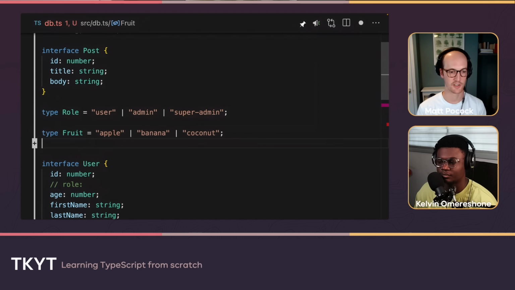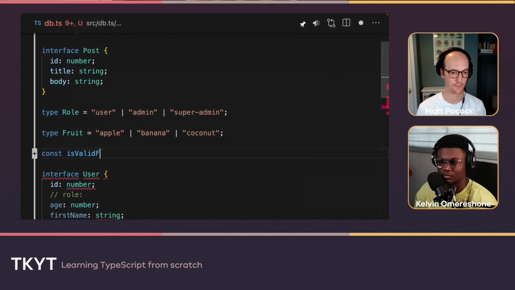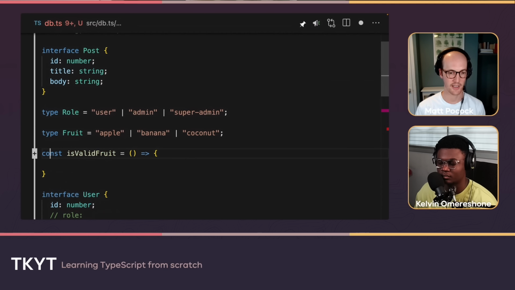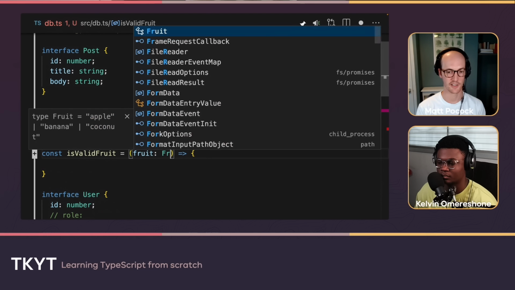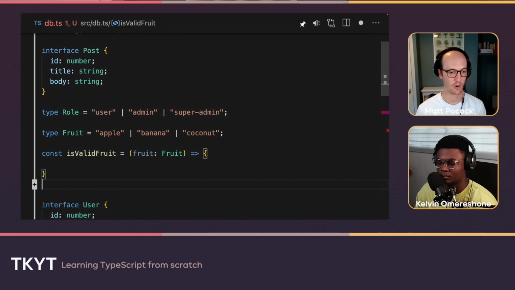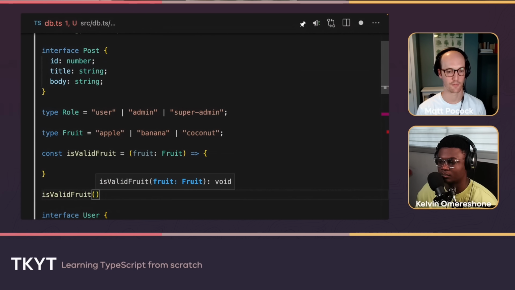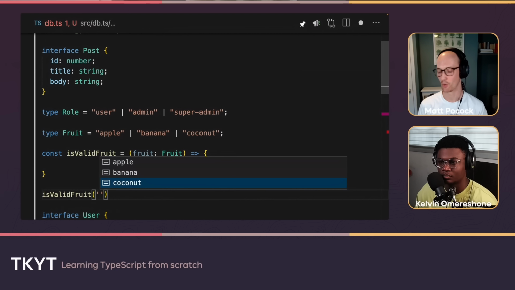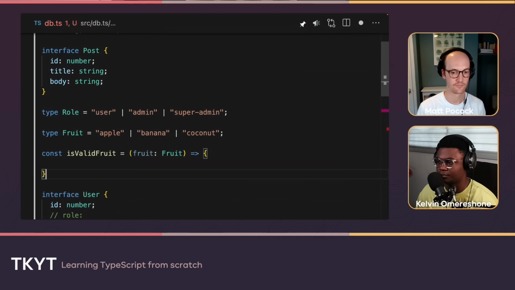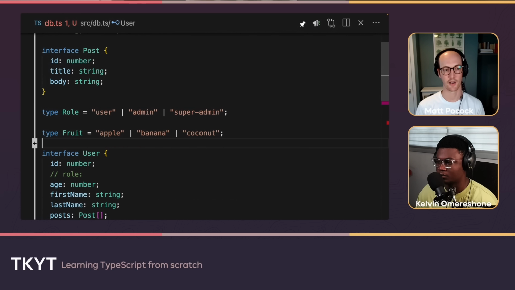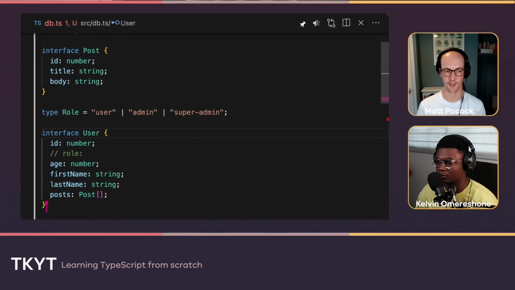And if we wanted to say const isValidFruit, then we would say the parameter is a Fruit here. And now we can only pass in apple, banana, or coconut to isValidFruit. And we even get autocomplete on those different elements as well, which is pretty amazing. Nice. So this lets us specify literal values inside our TypeScript code bases.